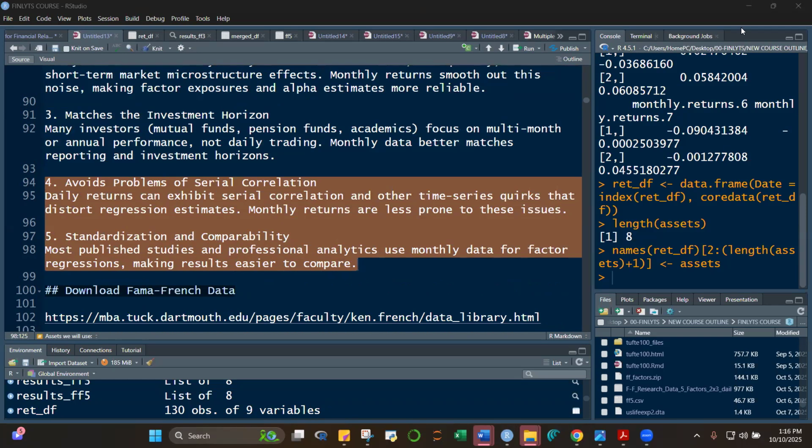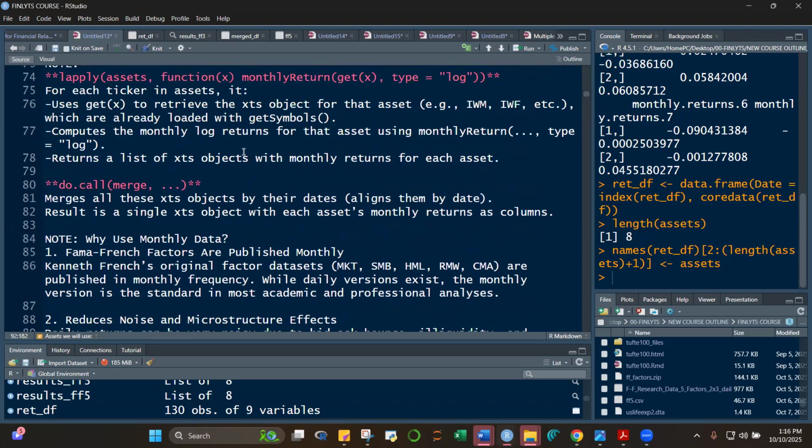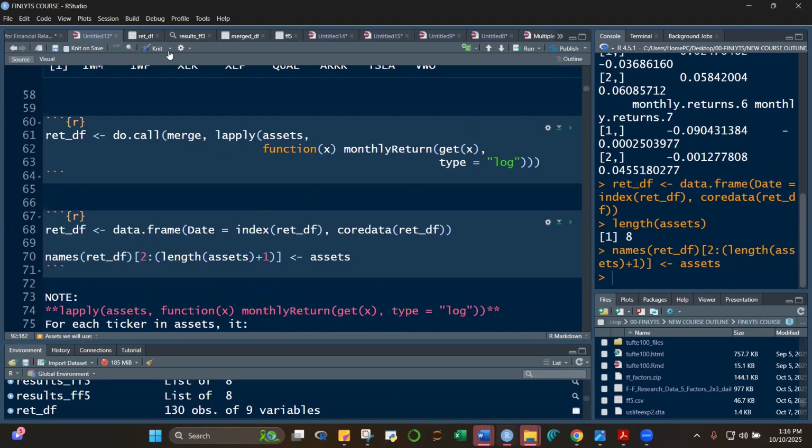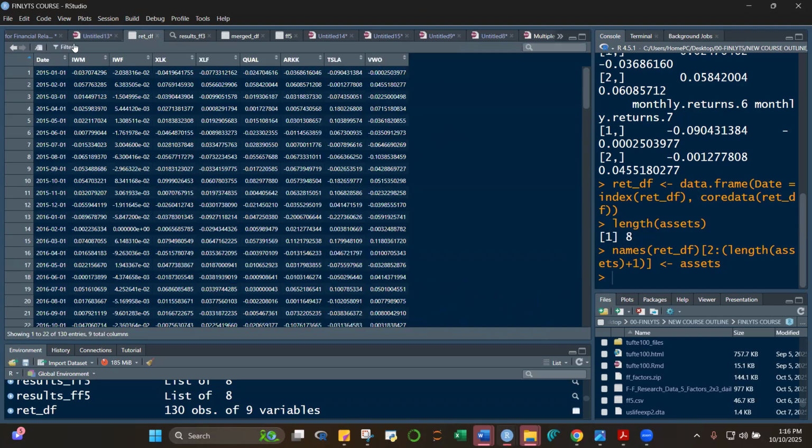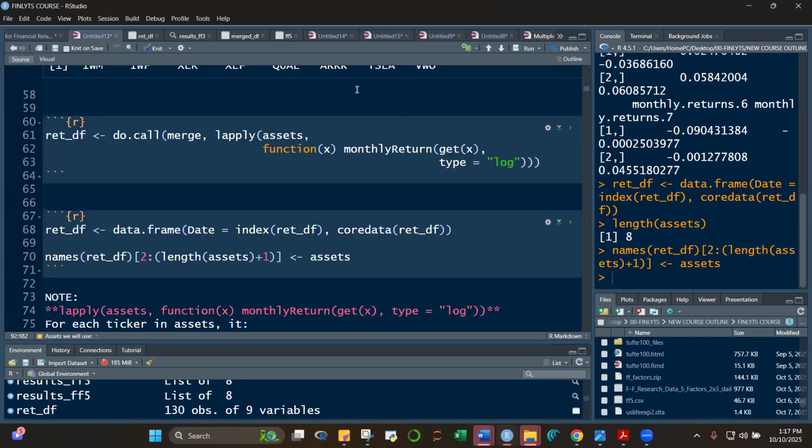Kindly chat in the chat box if you were able to get the ret underscore df. This one already, class, where you have the dates and the names of the assets. It's no longer the returns names. Waiting for your confirmation if you were able to get that, class.